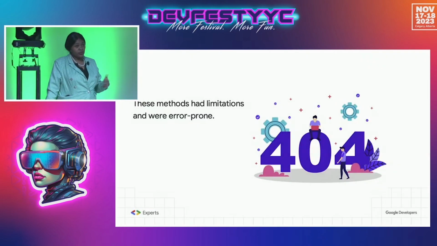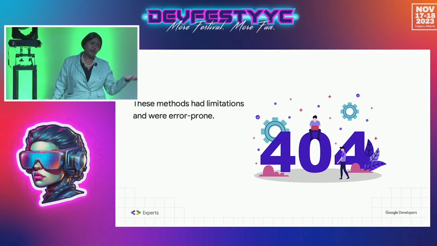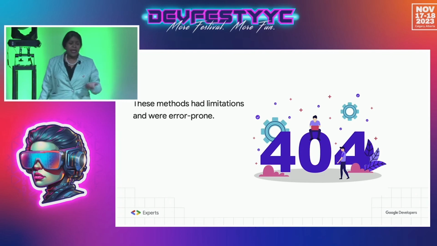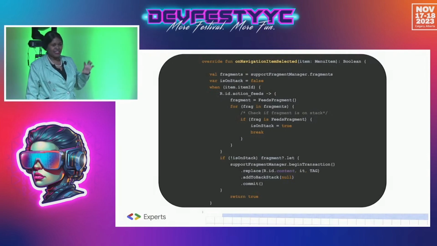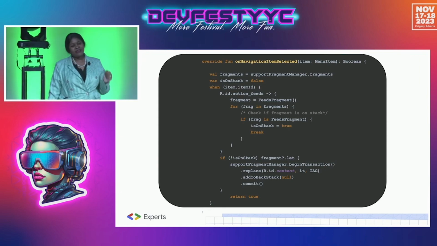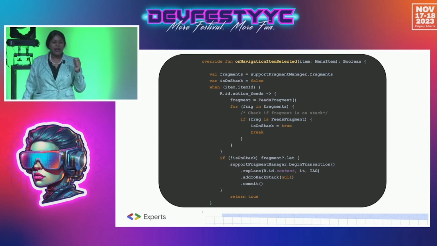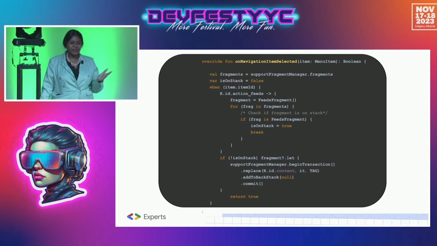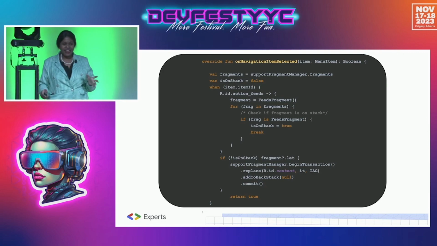And these methods of navigation we talked about before were pretty error-prone. That's the way we were using it before Jetpack Compose, and that's now simplified. So this is how it looked. I had this particular fragment, so if you've seen this before, you might see a similarity. We had an override function onNavigationItemSelected, and then you would declare the support fragment manager, and then you would do var isOnStack equals false. There was a lot of code that involved doing this. So that slide walks you down memory lane, which is super cool for me.